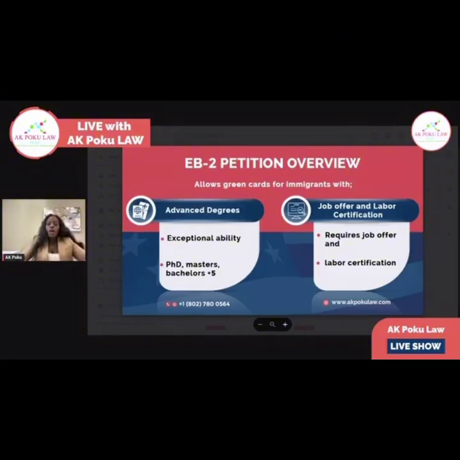All right, so EB2 is the underlying immigrant visa classification. That's what you apply for if you are looking to get a green card. The EB is just employment-based. It's an employment-based category. There are 5 general employment-based categories, 5 ways to get green cards through employment: EB1, EB2, EB3, EB4, and EB5. In this video, we're going to be focusing on the EB2, which is for immigrants, or as the law calls it, aliens with an advanced degree.